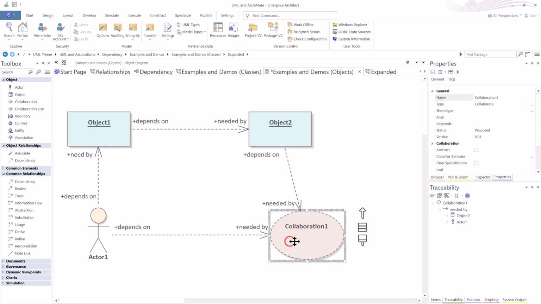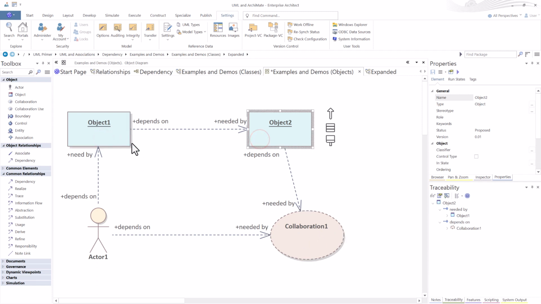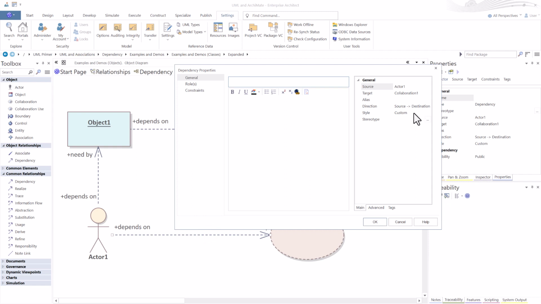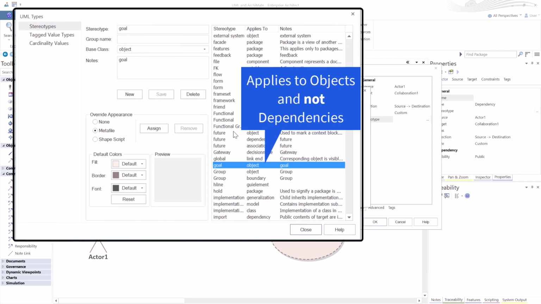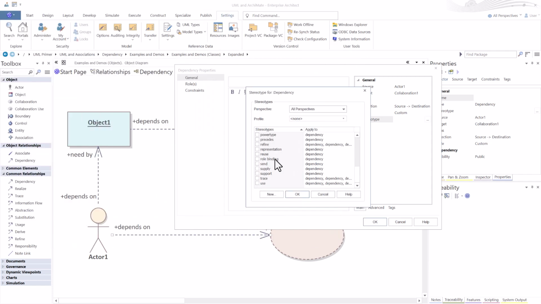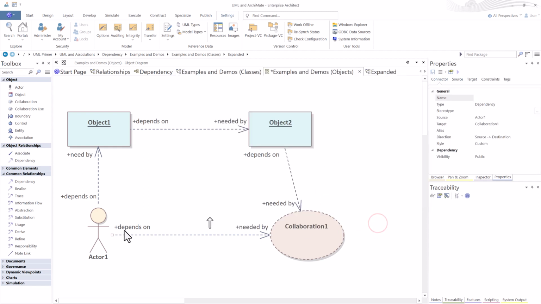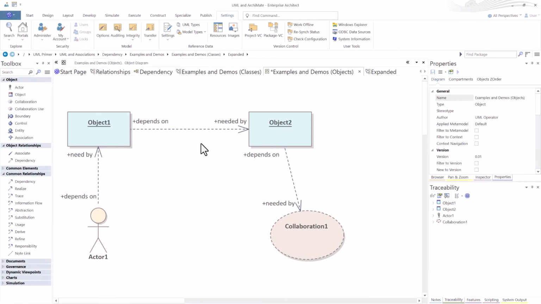However, the actor is just not going to whatever this collaboration or collaboration use instance is. It has to go through these objects, these method invocations, whatever the dependency is, in order to achieve this goal or objective. Therefore, you may be able to come in here in this stereotype and find something that means goal. There's actually a goal stereotype. I don't see it available here, but you could reuse some other stereotypes to better understand what this dependency is between here and here. I'm going to cancel because I don't want to do that. But this is just giving you a rough understanding of how we would use objects versus classes and other elements like package or component in order to depict behavior.